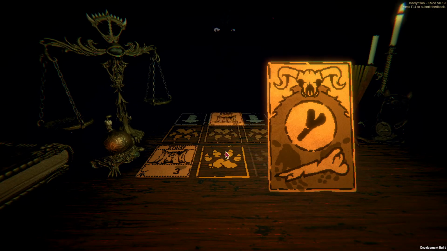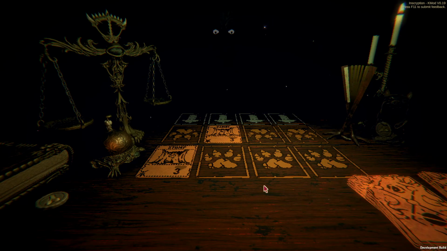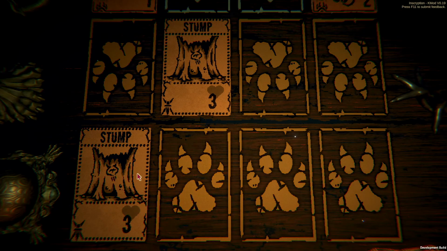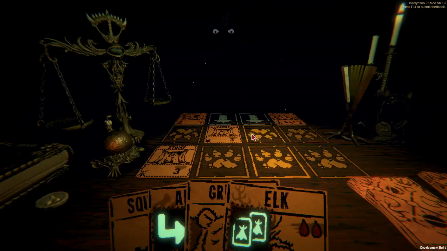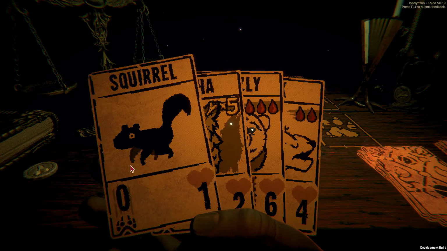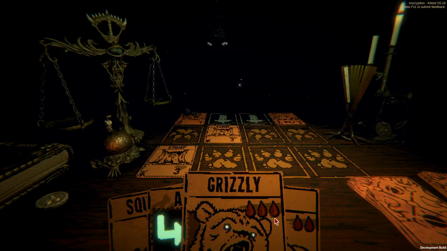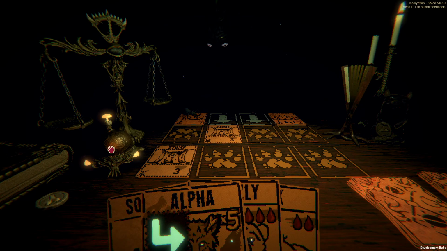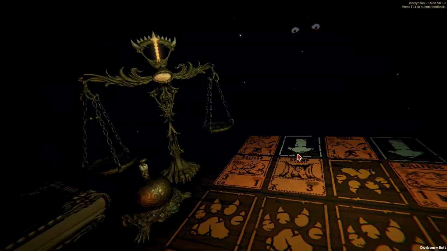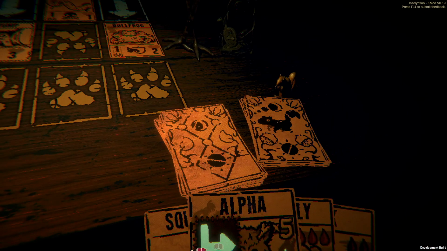Okay. I need to not lose on this combat, basically. And I would like to play my pack rat. This rattler on the left is annoying. Let's see, squirrel. I can't play anything. It's all expensive. So we pass. I take 1. Not great. It's not great, champ.